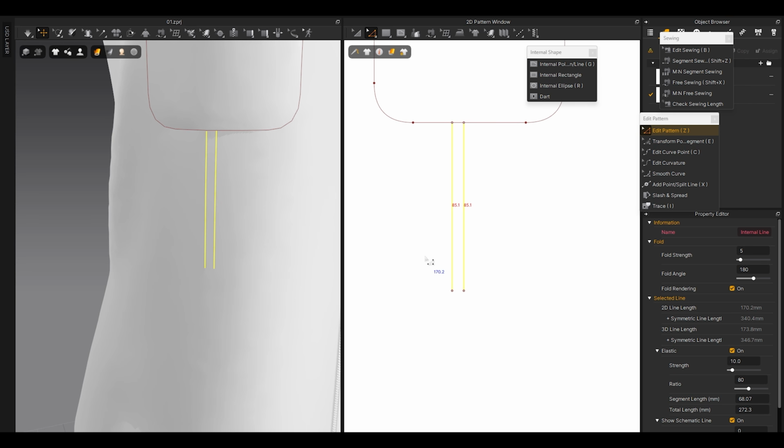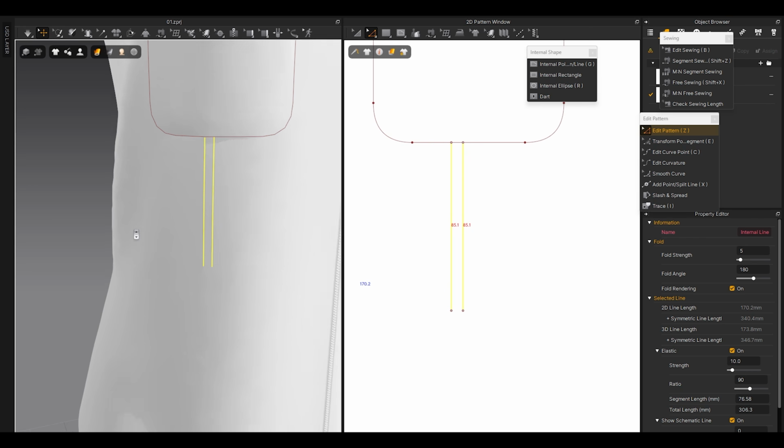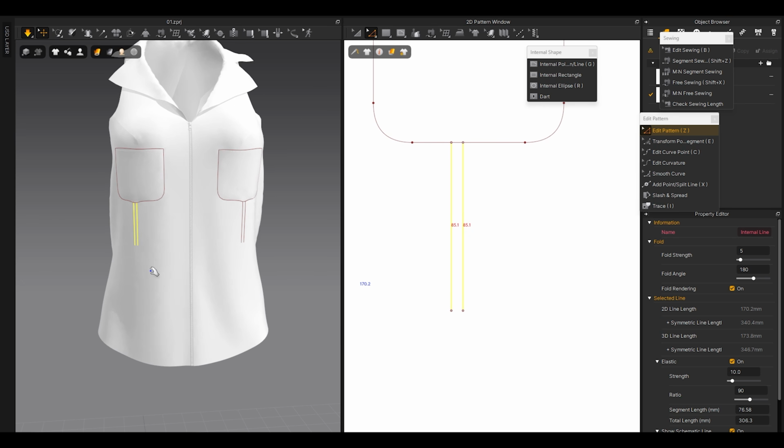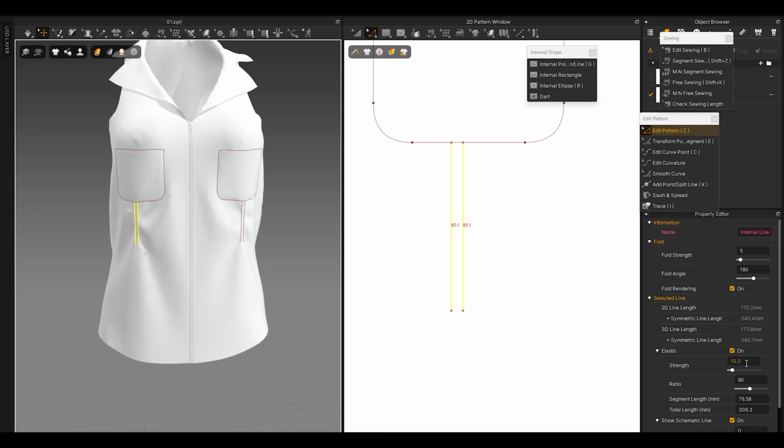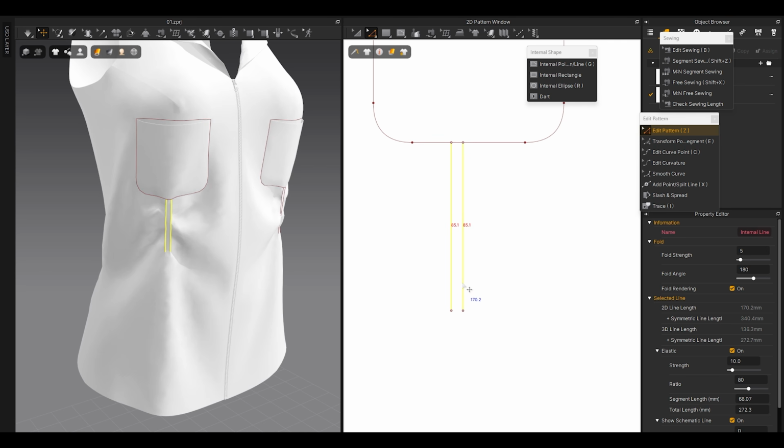Now select that and add elastic. Now 80 might be overkill. I'm gonna start from 90. If I need, I will add it, and there will be pinching. It's perfect. I want pinching. 85. Maybe I want a little bit more. 80. This is perfect, I guess. Maybe a little bit less. Just remember this elastic thing: the lower the ratio, the more elastic it will get, and the higher the ratio, the less elastic. 75 will give you more pinching effect. This is overkill. 80 should be fine.